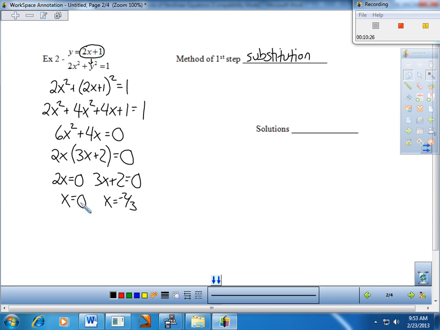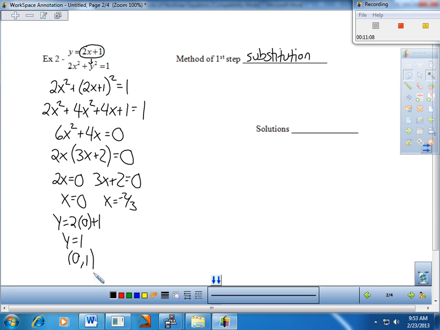So x is 0. Well, probably want to plug that 0 back in. And again, the question is, where do you want to plug it in? So you probably want to try to find the most efficient spot, the most clean spot. And in this case, I'm seeing it right up here. I think we can go ahead and play that out nicely. So if x is 0, really I would just play this out as, all right, the y is going to be 2 times 0 plus 1. And the y is going to be 1. So I'm thinking a 0, 1 might be part of our solution set.